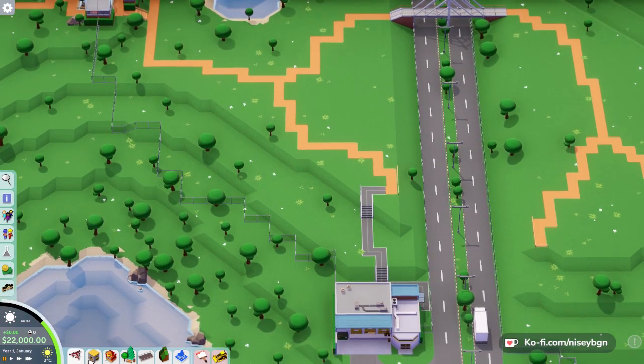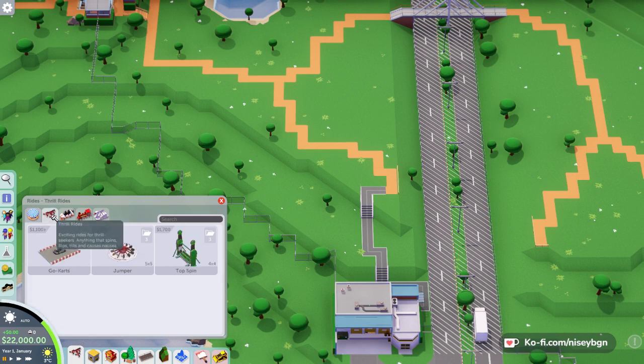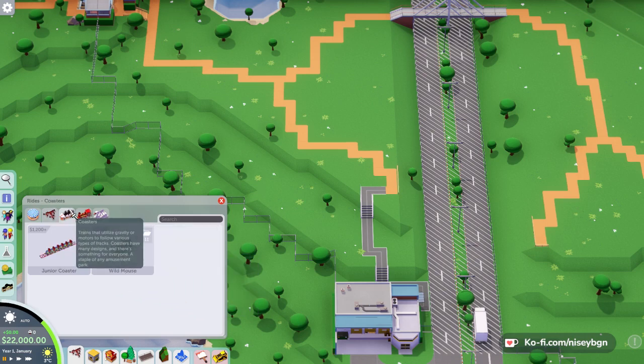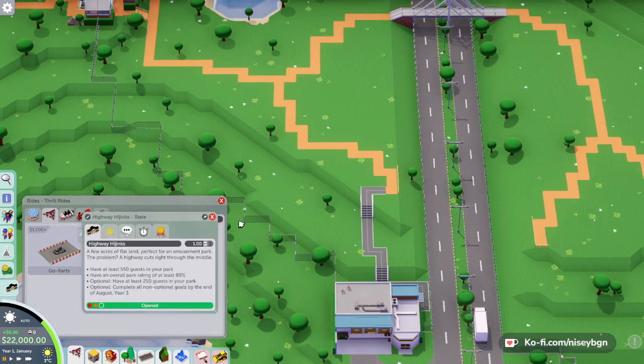Okay. Alright, well, let's see what our options are here. We've got a carousel, bumper cars, a car ride, and a Ferris wheel. Go-karts, jumper, and topspin. A junior coaster, a wild mouse. And none of the other two. Alright, what is the park entrance fee? $1.